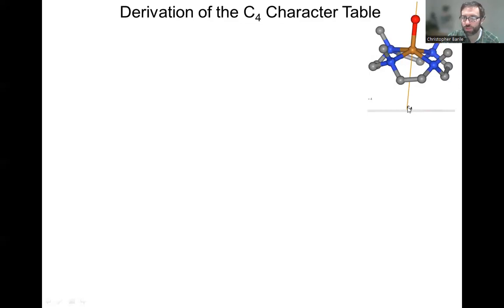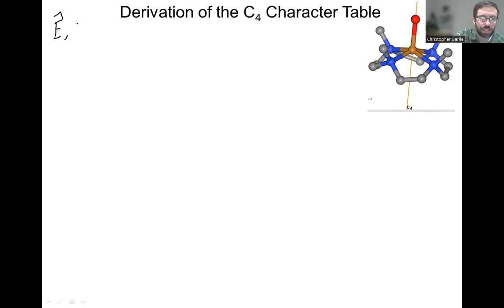But basically, what you know is that any of the Cn point groups, or the Dn's or the Sn's, are not going to have any mirror planes. So there's no sigma V's, no sigma D's, or sigma H's. The main symmetry operations are all going to be related to this principal rotation axis, the C4. So for these, you don't really have to envision a molecule. I don't find it helpful for point groups that don't have that many symmetry operations. So what we can do is pretty quickly write down all the symmetry operations.